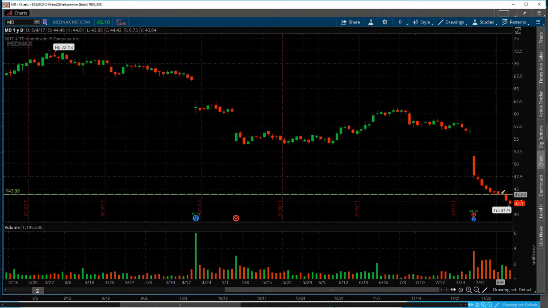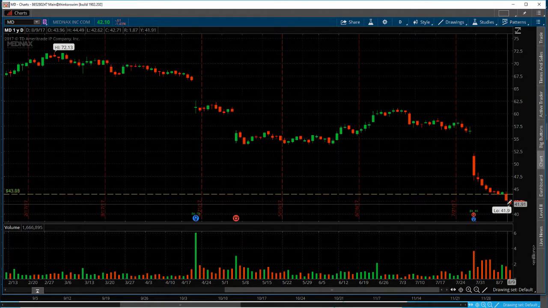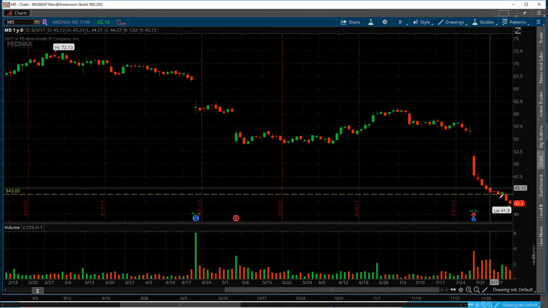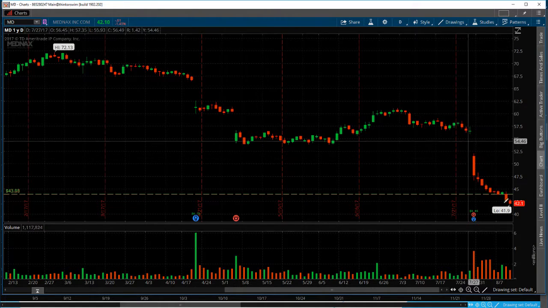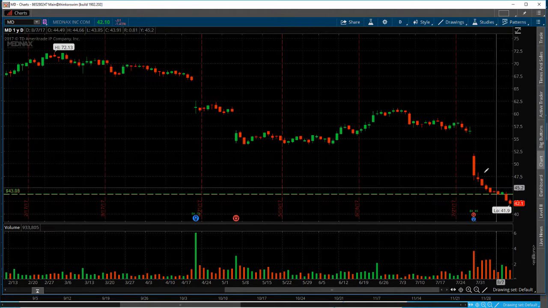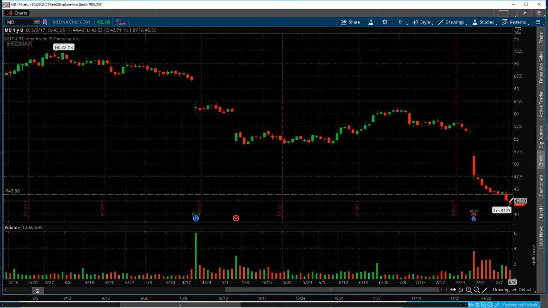Now we were trying to identify this as phase 1 this week, but if you lose the low and you confirm the loss of the low, then there's no phase 1. We're still in phase 4. We're still selling off. So you have to wait for the trend to actually change for you to say we're out of that phase or we're in another phase. This started phase 1, but it didn't hold. So this is not phase 1 anymore. This becomes part of phase 4 because we're still trending down.